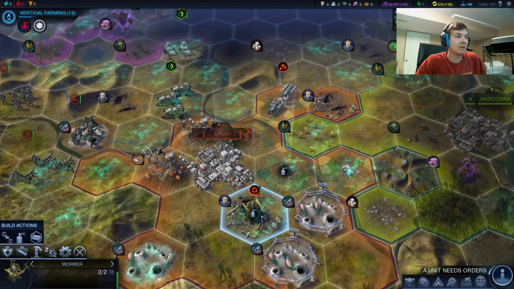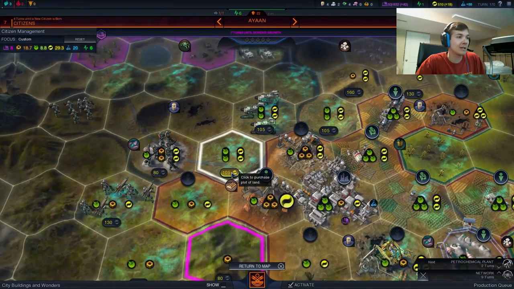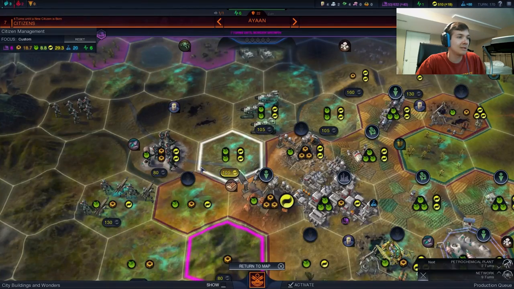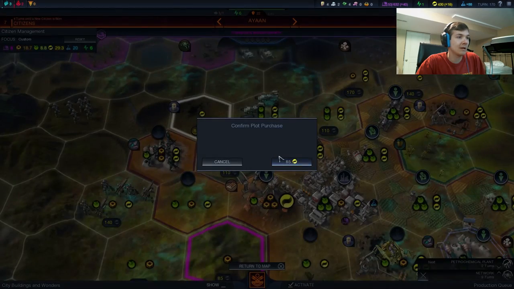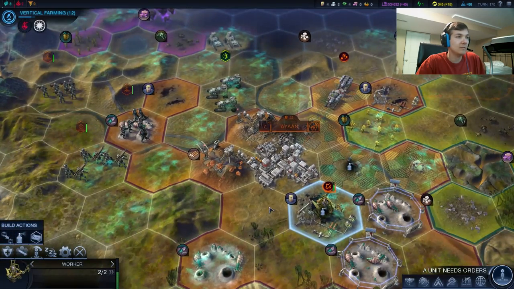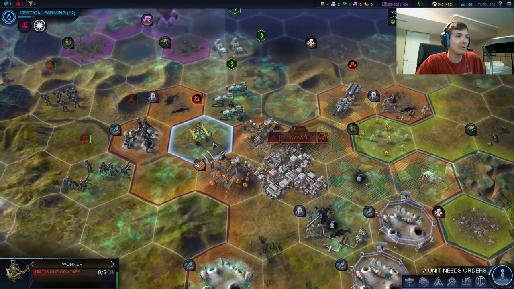Alright, so our second petroleum well is done. Very good. It's probably wise to pick up this guy over here now. Is it cheaper to buy this direction? Probably. Yeah, it looks cheaper. Let's get our guy over there and see if we can't grab ourselves a third petroleum well.